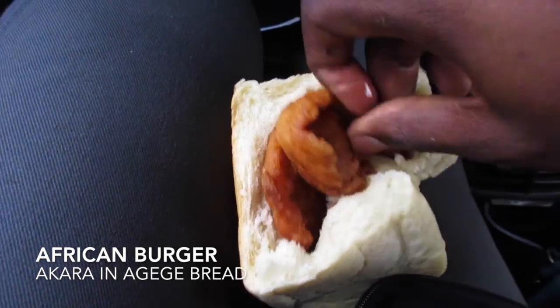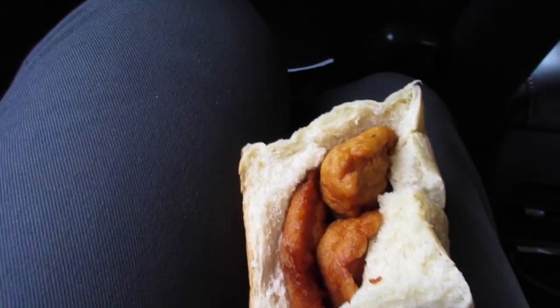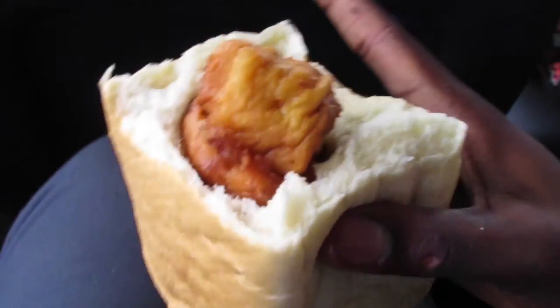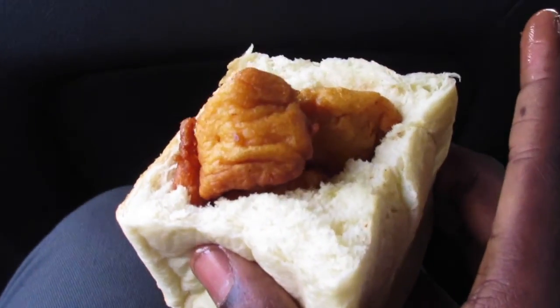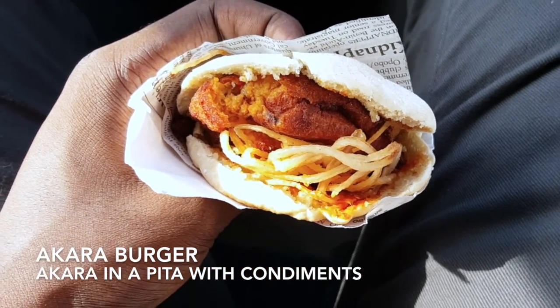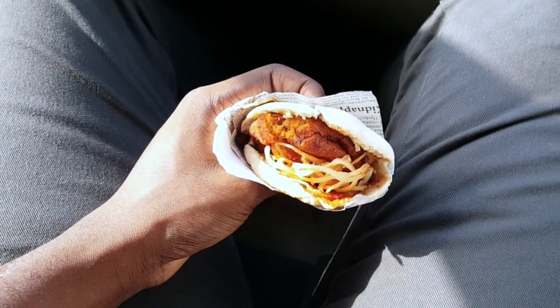Just the crunchy bits, only the crunch. So you could buy a cone of it, and you could have sauces on it. You could have hot sauce. You could have a sweet sauce. Almost like popcorn Akara. That would be my thinking.